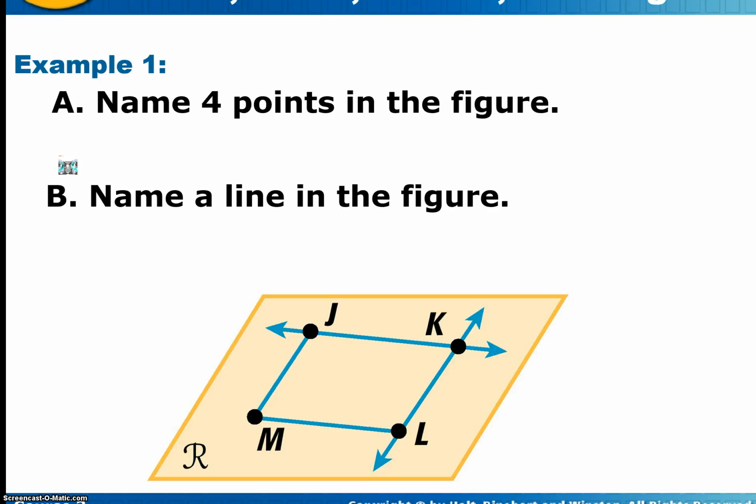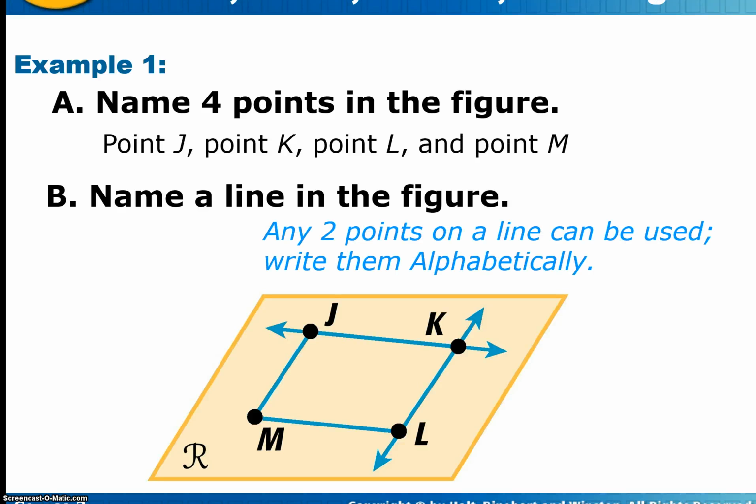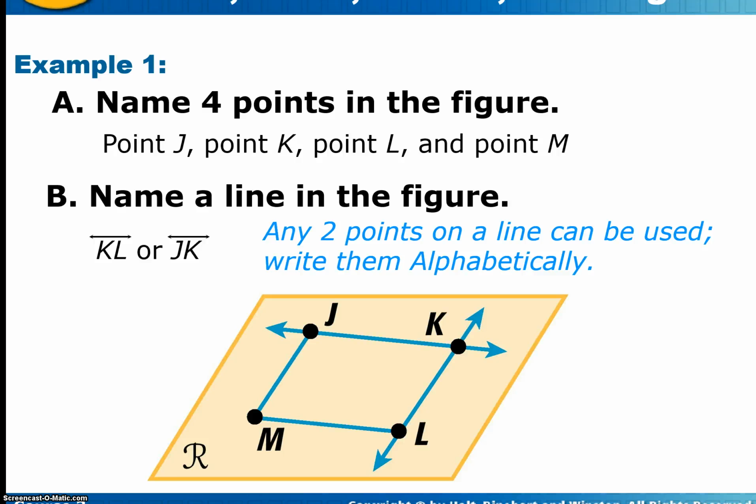You should be able to pause the video here and name 4 points in the figure and name a line in the figure. Go ahead and hit pause and then check your answers. Oh, sorry. How'd you do? Awesome. Did you make sure you wrote the word point first? That's usually where kids mess up. And the lines need to be in alphabetical order with the line symbol above them.